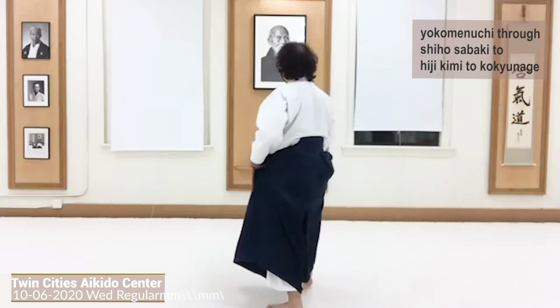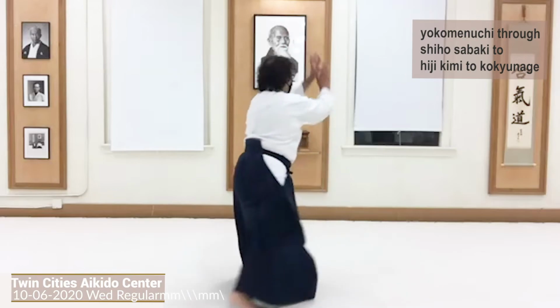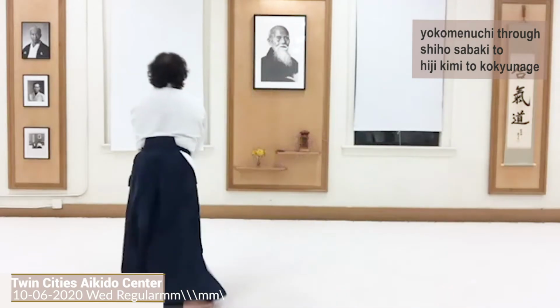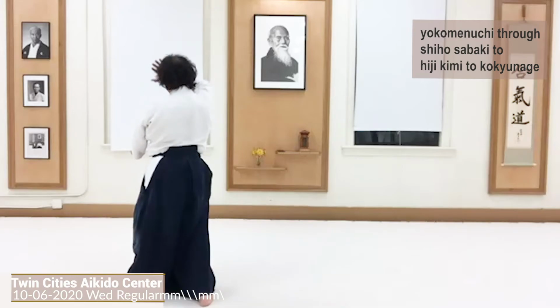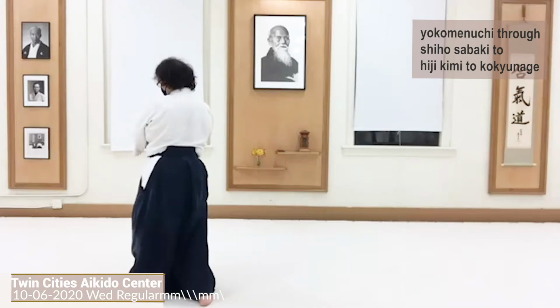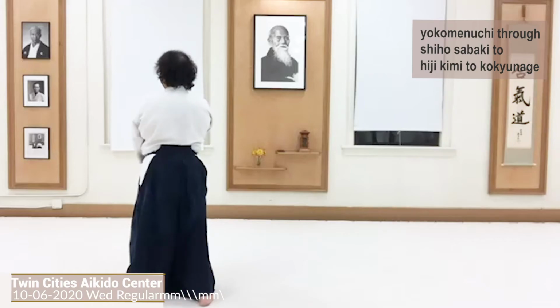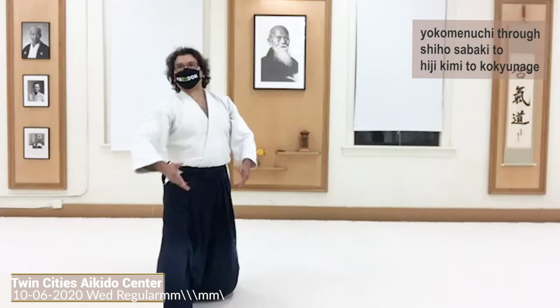Okay? Right mikihami. Yokomen comes in, front foot tension, draw across, shiho sabaki. Now, that left hand really holds on, right hand comes over the arm, back behind and underneath the elbow, grabbing your own forearm. Now from here, left hand goes down, right forearm goes up, elbows, shoulders stay back, they tap, right hand releases, raises up, and back to throw.